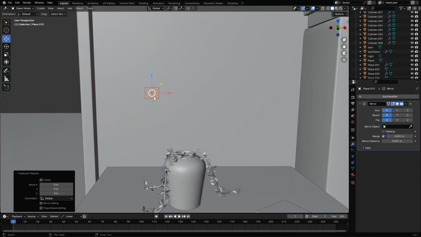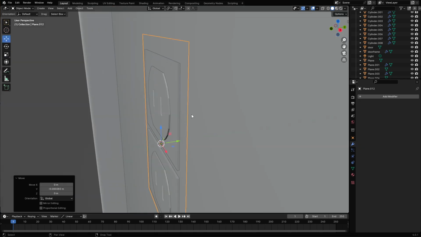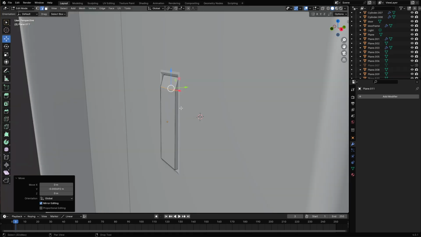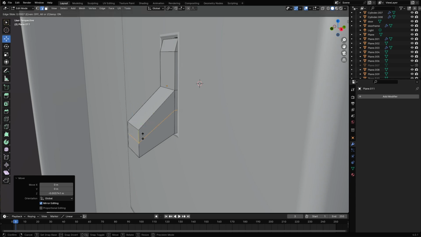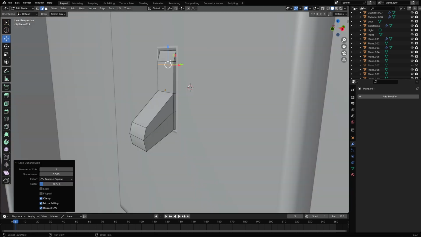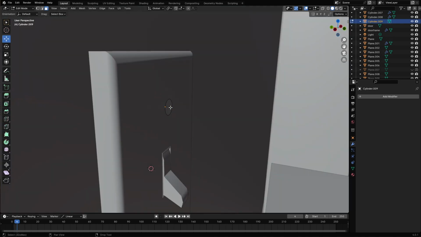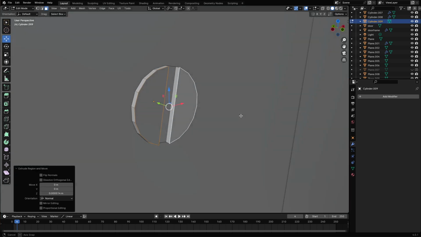Add a duplicate below. Add a cube for the base. Select all of it and join it together. Duplicate it and add to the other side of the bed. Using the skills you've learned so far, make yourself a light switch for the wall. Keep it simple, and remember, look at references.